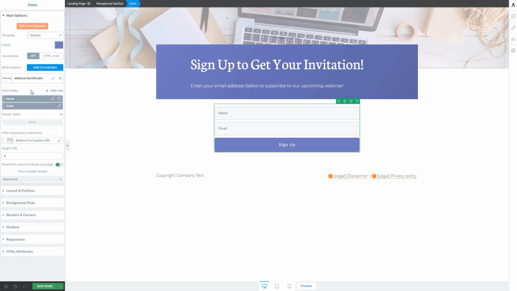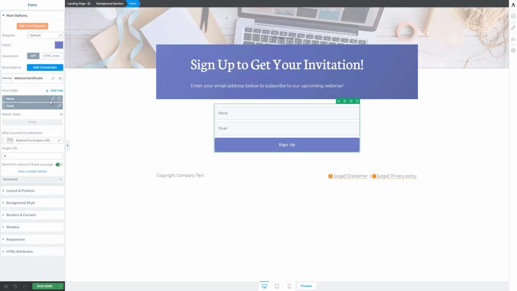Now that the API was successfully created, you can start setting up the remaining options, such as form fields or what happens after the visitor subscribes through your form. As you can see, you can set what fields you want displayed and how they should be displayed. Some of the templates of the lead generation elements might support certain fields and others might not, but this is all depending on what template you have chosen. You can add new fields if you want, or you can just edit or remove the already existing ones.